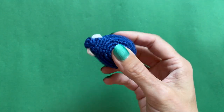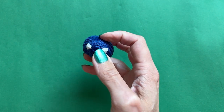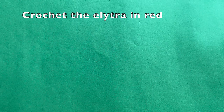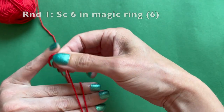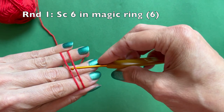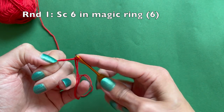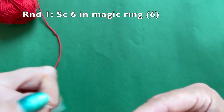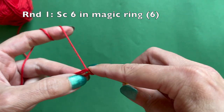So once you're at this stage, so the body is done, the pronotum is done, the white markings and the head, we can go ahead and crochet the open elytra together. And for that we need our red yarn, and we begin with a magic ring. So just use your preferred magic ring method. And in round 1, we start with 6 single crochet in the magic ring.